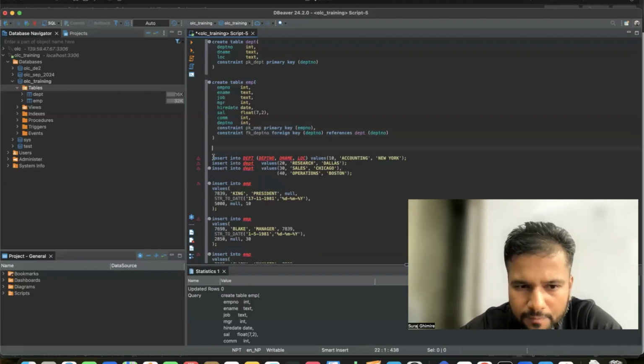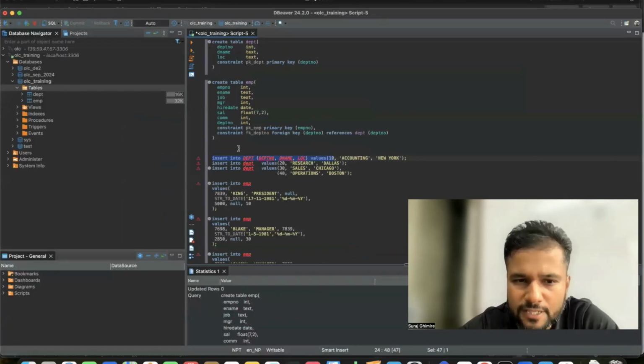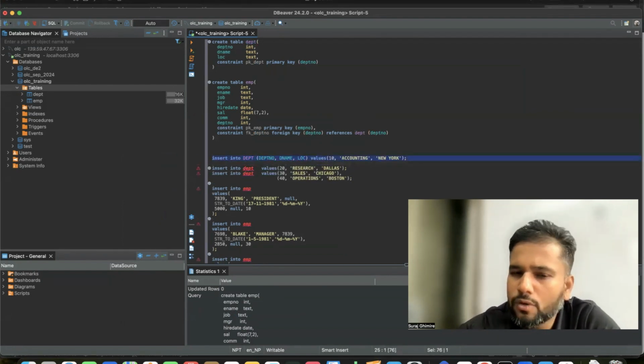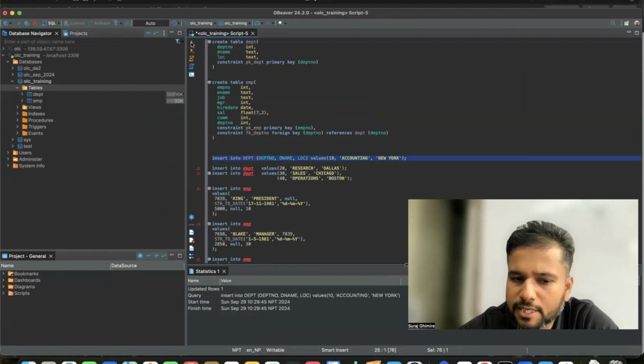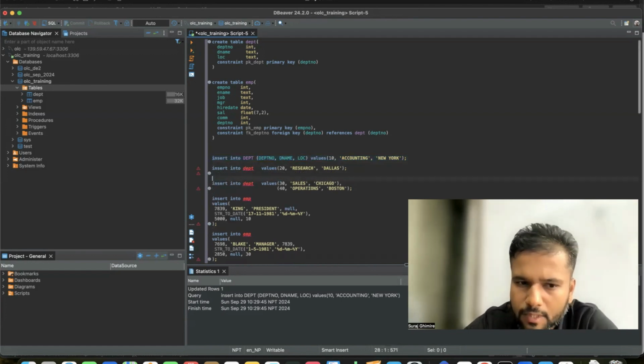Okay. Now the first command is this. See here. Insert into department, department number, department name, location, values. This is one technique which we have already studied, right? Insert into by specifying what? The column name. So let's run. This will insert one record. Done. Next, we've also studied that if you want to insert all the values, then you don't have to specify the column names here. Directly say insert into department table and give your value. This is approach 2.